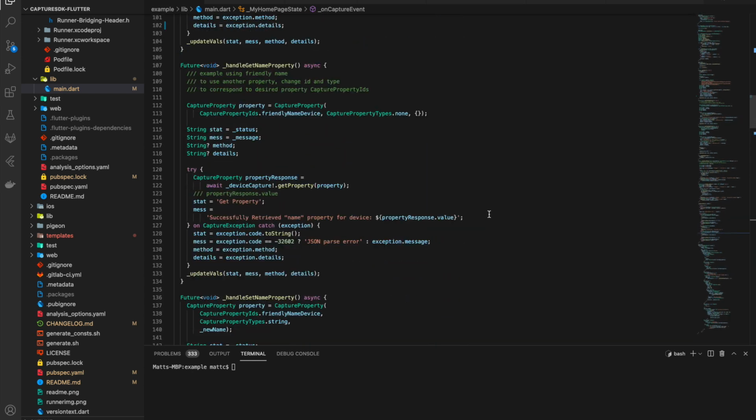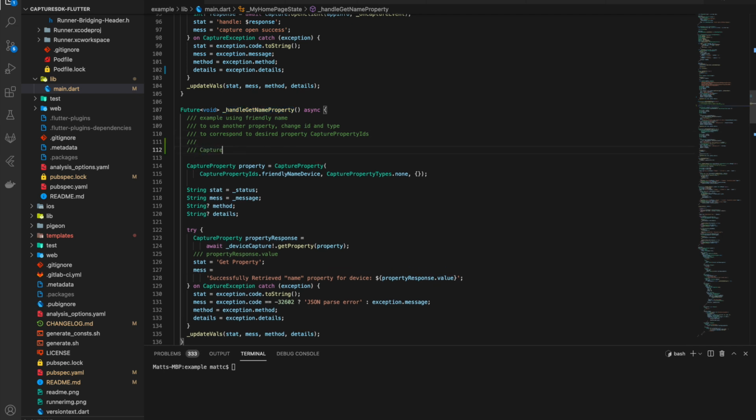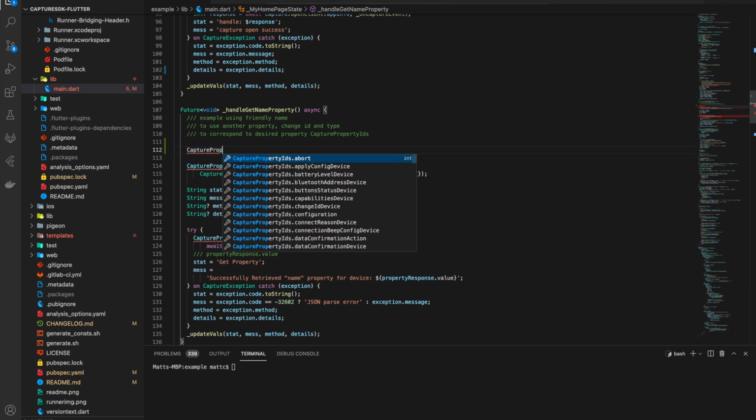our property handling. Okay, so here we have our handle get name property. This can be used with any of the properties. So actually, if you want to go, oh no, not that one. Let's do capture property IDs.